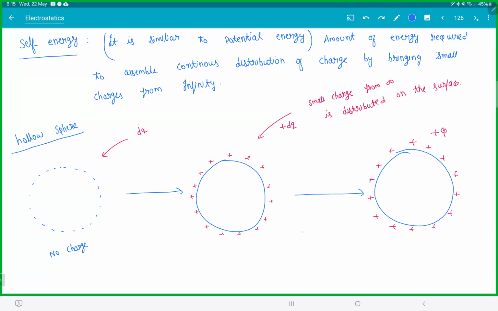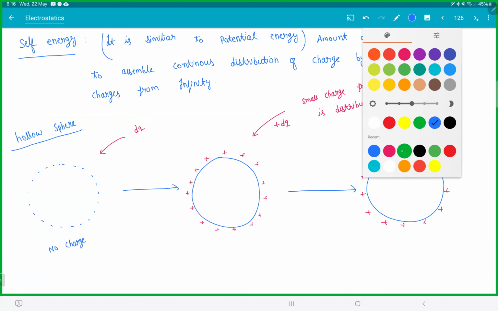Just imagine there is a bench vacant here, bench vacant here, and bench vacant here, and someone is sitting here. If you try to go and sit here, everyone looks at you weirdly. Getting it? Even you will feel weird to go and sit beside that person. That person also will look at you like, you don't find any place here? There are so many empty benches. So something similar. Even charges don't like to stay together.